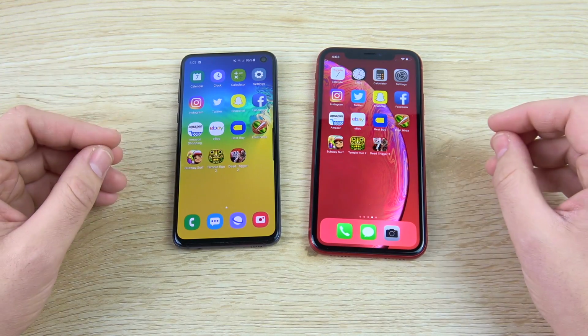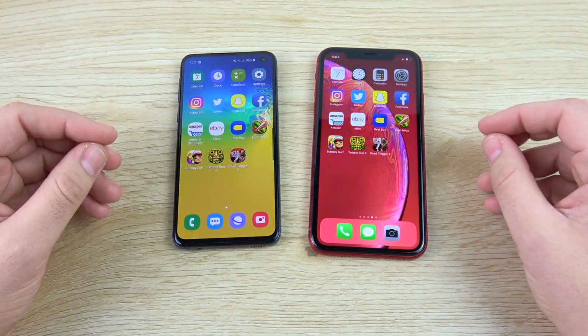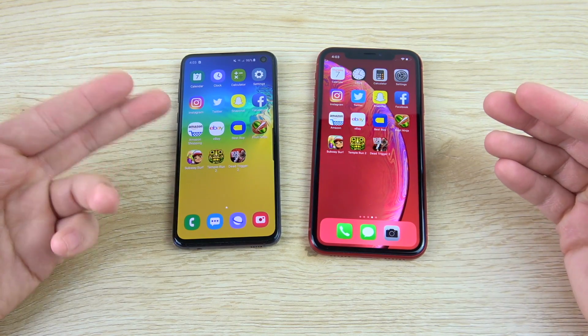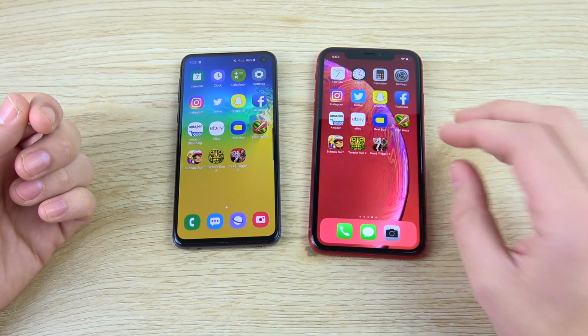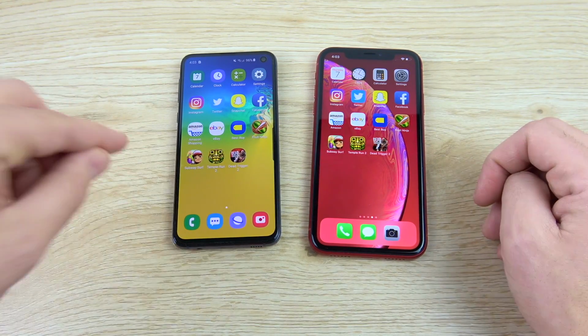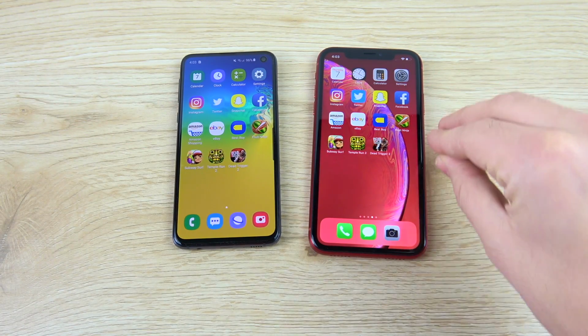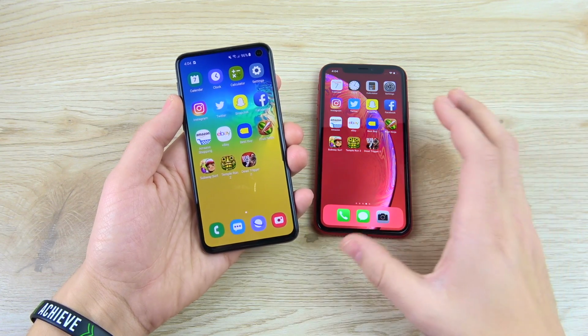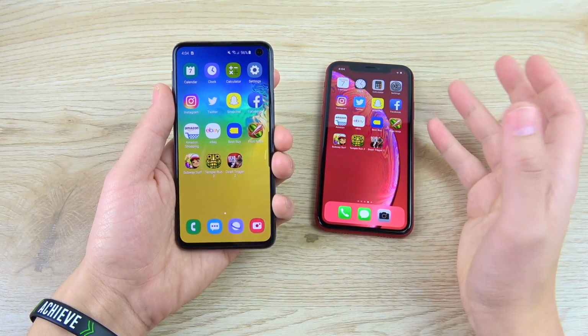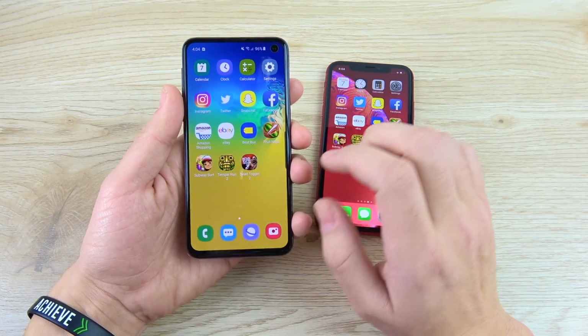So that's the end of the initial application speed test, opening up these apps, things we do on a day-to-day. We open up apps daily, and I gotta say, I think the S10e, very quick, but I really love how smooth the 10R is. So really, you're gonna be deciding between quick looking or smooth feeling. But don't take that as I'm saying the iPhone XR is slower just because the animations are a bit slower. The iPhone XR is a beast in performance, just like the S10e.